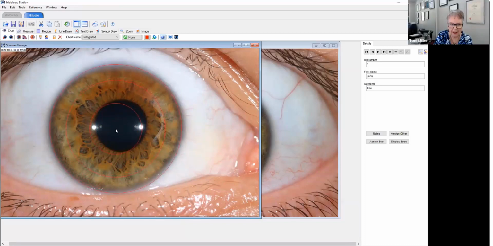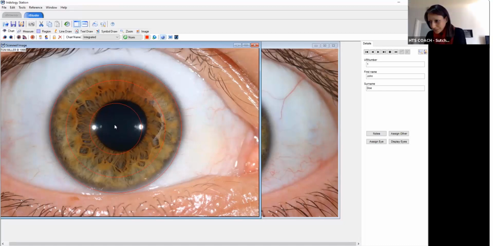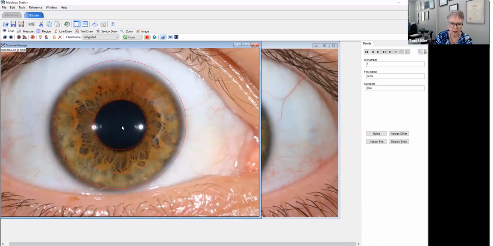And the reason for that is that pupils are usually not in the center. 99% of eyes are shifted medially. So if you were to line up the pupil, your chart would be off the iris.